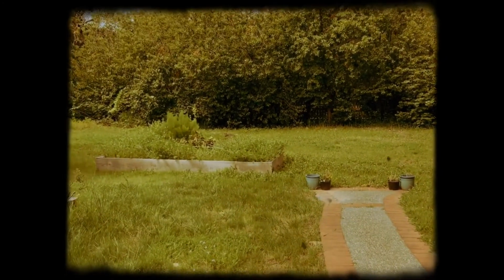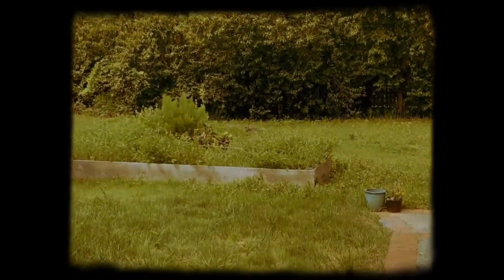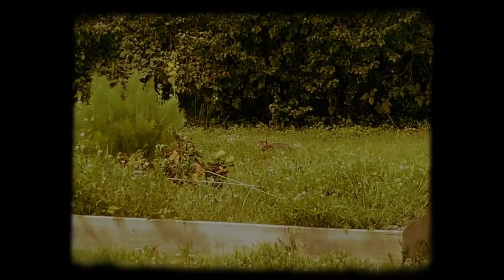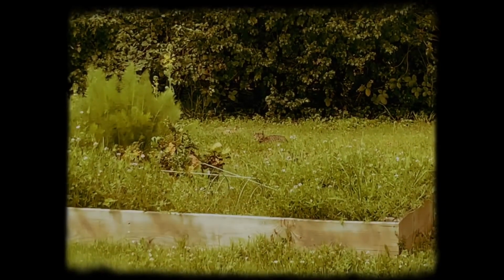Hello, Puss Puss. Hello, Puss Puss Puss. Yard cat. Hi, Pippi.